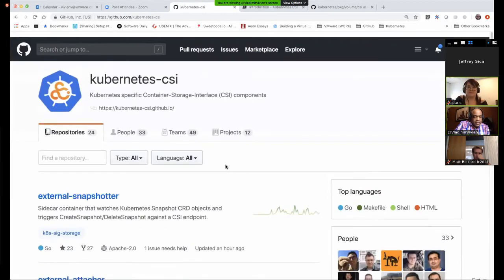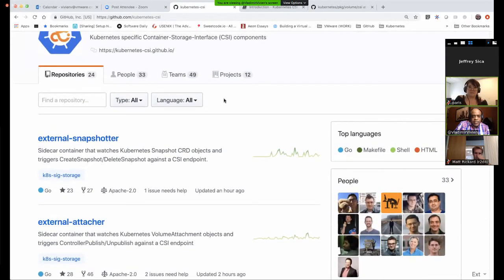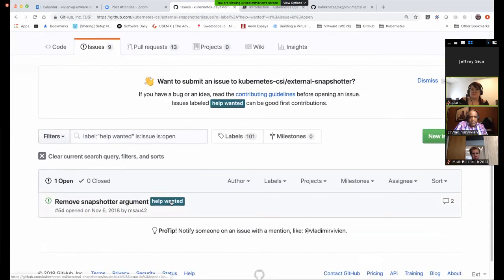I just wanted to point out on some of these repositories, you'll see X issues needs help. So if you're a new contributor and you're interested in getting started, you can take a look at these repositories where we have the help wanted tags. At the bottom where it says Go and the number of stars. Oh, okay. Here it says one issue needs help. Yeah. There you go. Try to make it as easy as possible. That's really good.